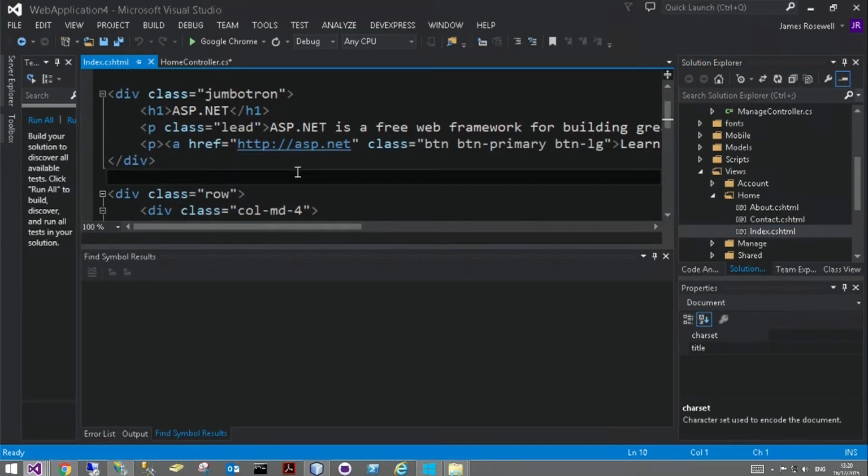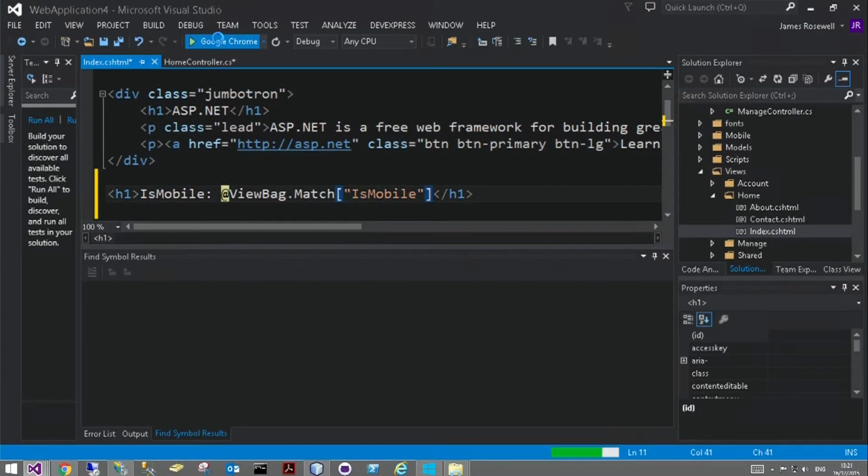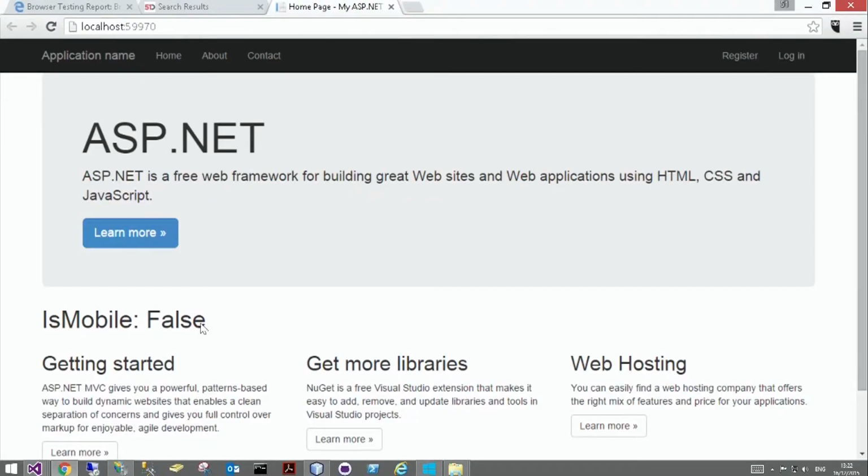I'll do the same thing again. I'll just put a big old heading in, mobile, and then, oops, that. And mobile is false.